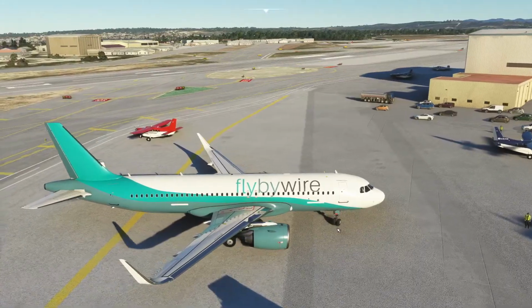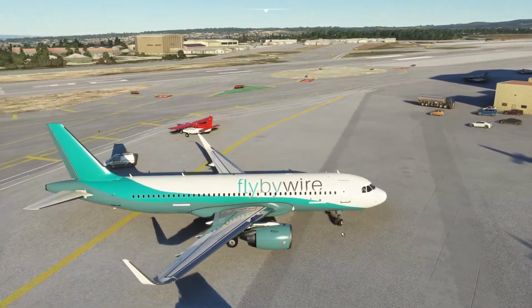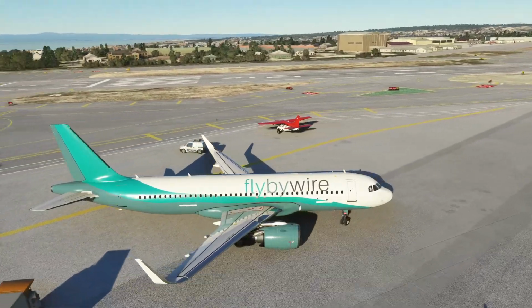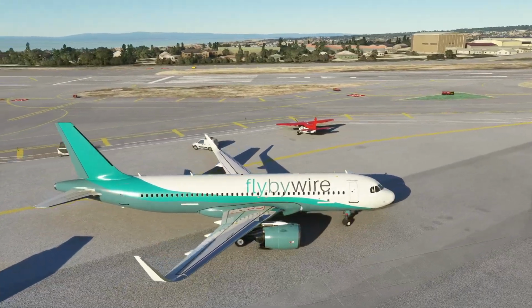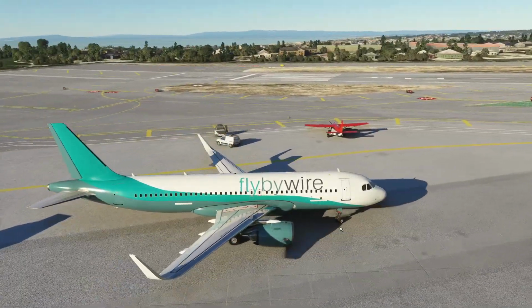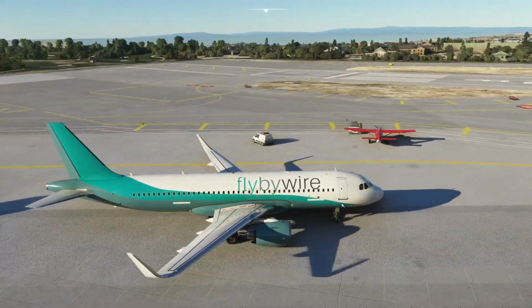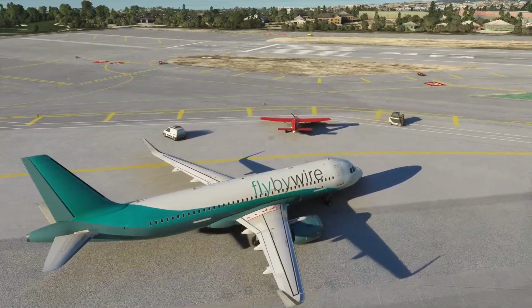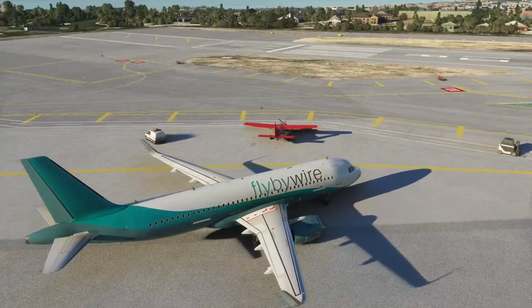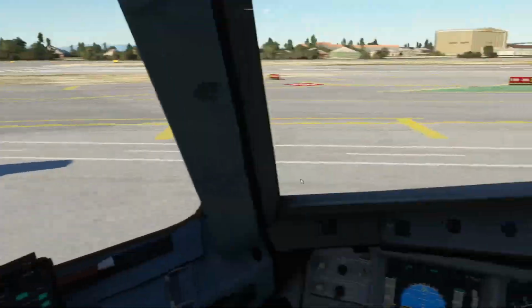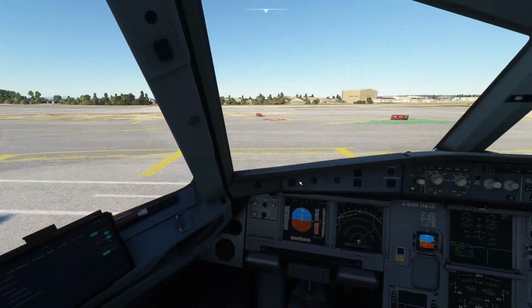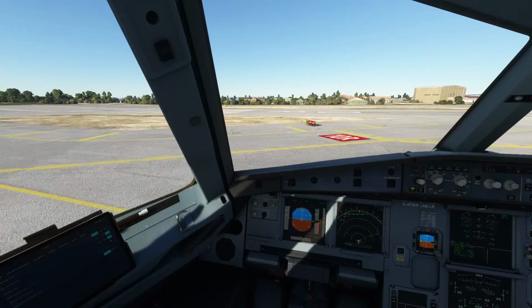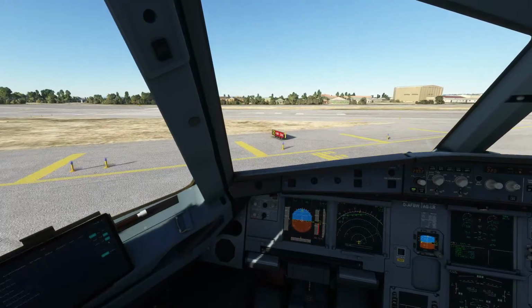So I've heard from a few people they don't like the way the nose wheel steering now works in the FlyByWire A320. It's actually realistic now. In the real aircraft you select an angle with the tiller, and then hydraulic servos, I guess, rotate the nose wheel, but they take time to get it to the selected angle. So you have to have that in mind when you're steering. You haven't got a direct relation between what you tell the nose wheel to do and what happens. The nose wheel has to get there, so it takes some time for that to happen.